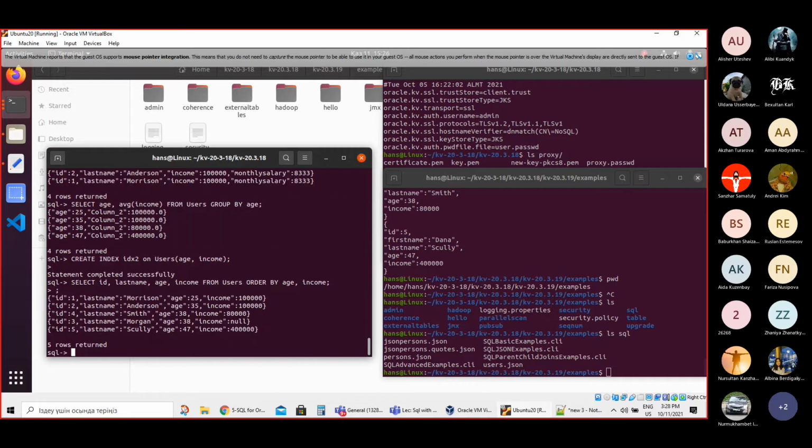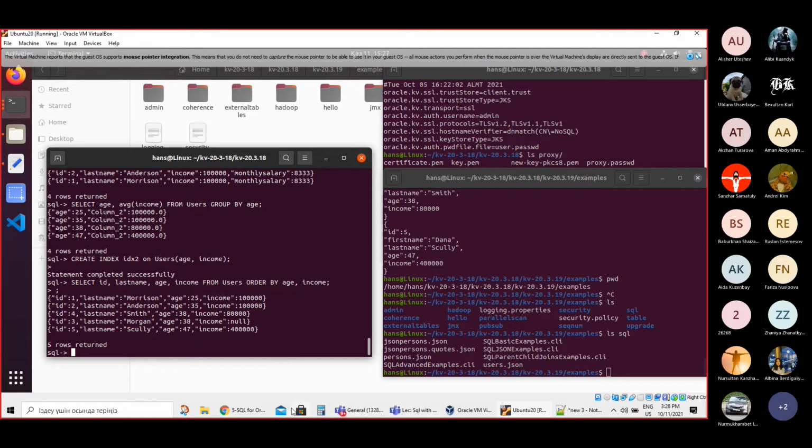So it is age first, then income. For example, if there are two of the same age, they will be sorted by the second option, which is income.